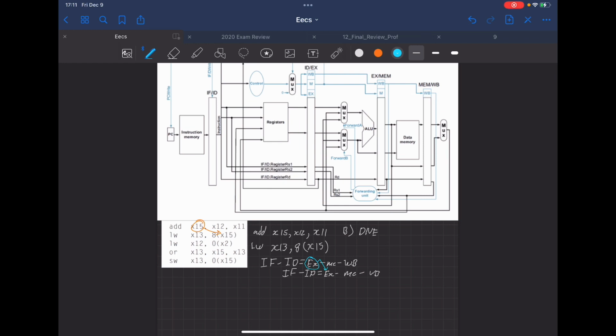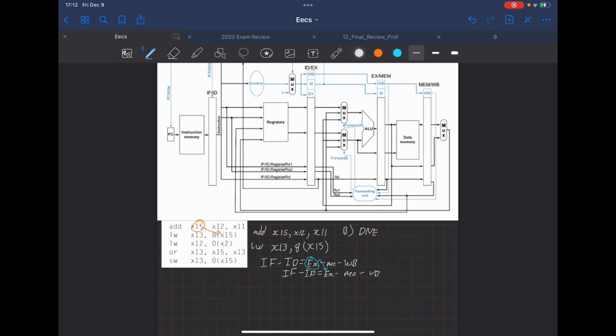And I'm just going to read the answer. We need hazard detection only to insert a stall when the instruction following a load uses the result of the load. That does not happen in this case. But is that not what I just explained? We need hazard detection only to insert a stall when the instruction following a load uses the result of the load. No, you're right. I misspoke. It does not happen here.